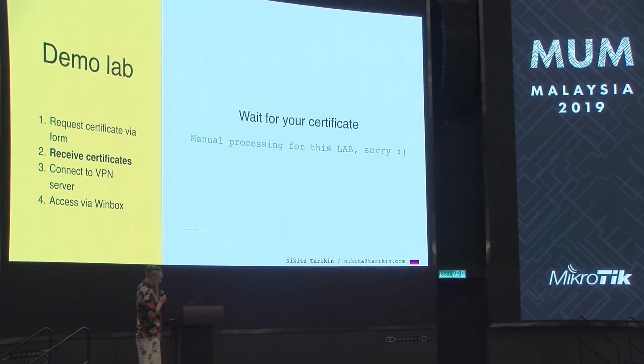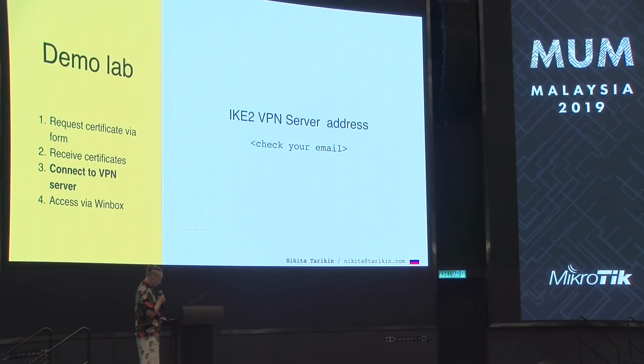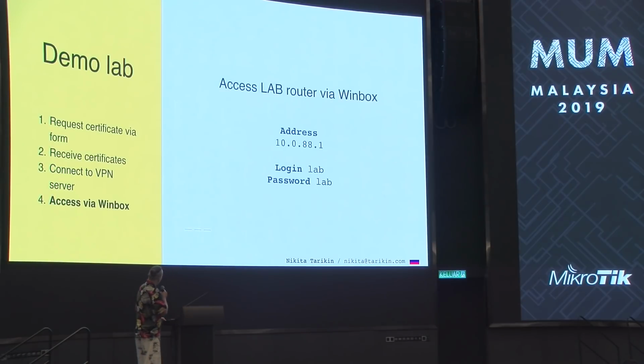Yes, as I already explained, I will send you a little bit later the ike2 VPN server address by email. I don't want to publish it here because it's worldwide. YouTube viewers also see that. And yeah, access via Winbox. As soon as you connect, you will get the IP address, so then you can connect to this lab, use login lab, password lab. This is the private IP address of VPN.